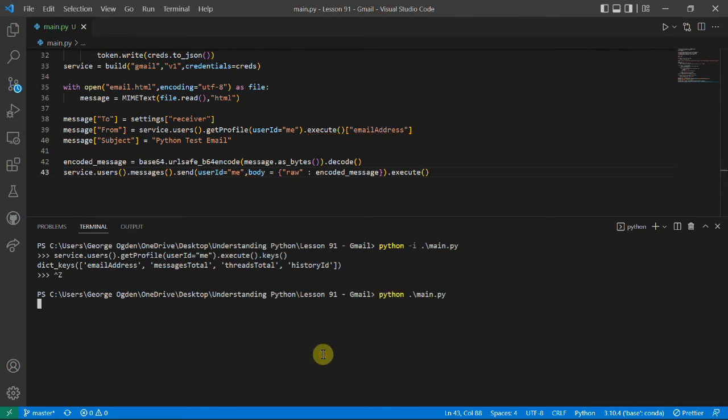And we do that, and it looks like nothing has happened because I haven't done anything with the response, but I can just check my phone and see that the message has come through and it has all worked. So you can see that sending emails with Gmail is very useful. It's quite cool. It's not particularly difficult, but the login can be quite a lot of things to remember. But the good news is that it's the same login for all of Google's APIs. So if you learn it once, you can use it many times.